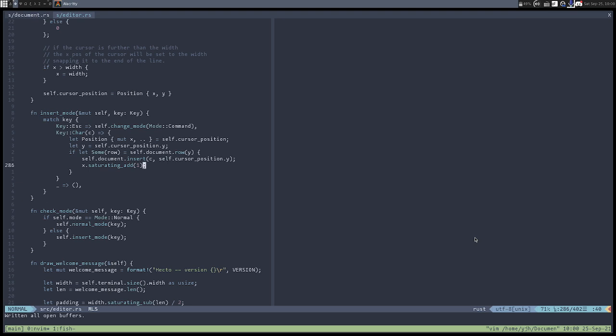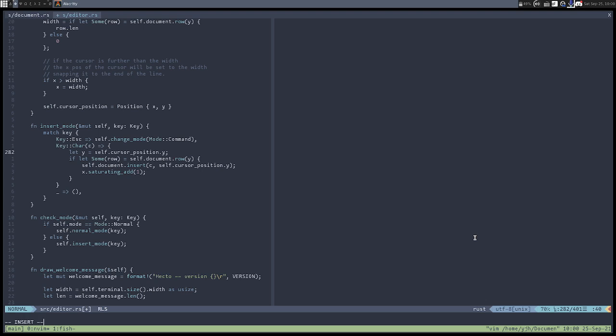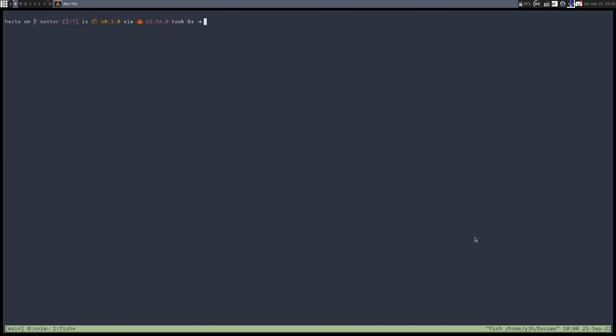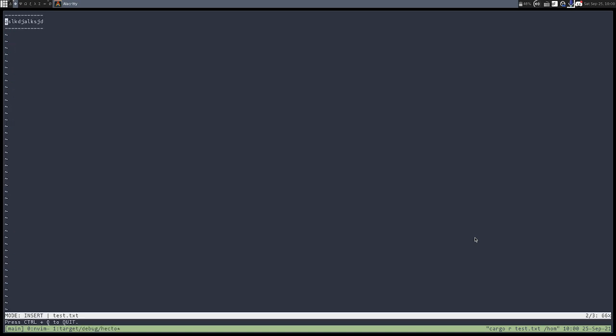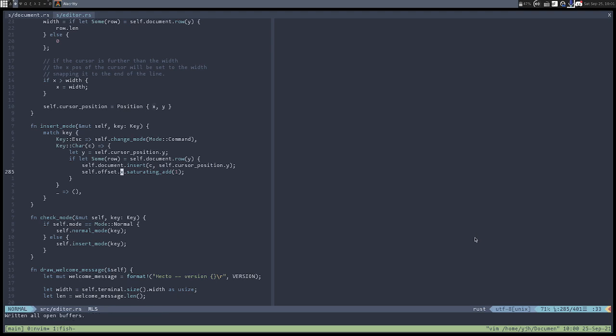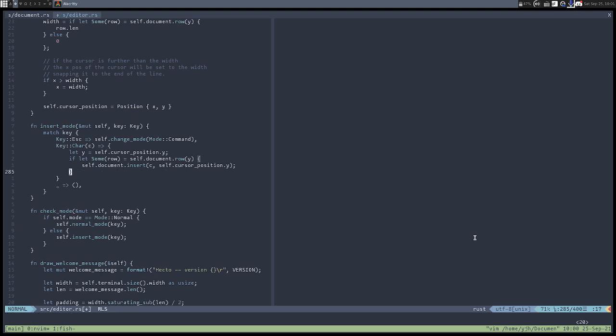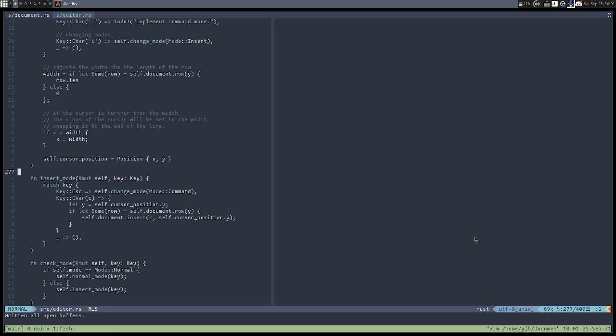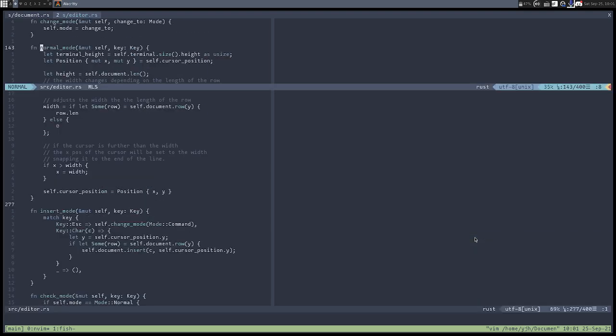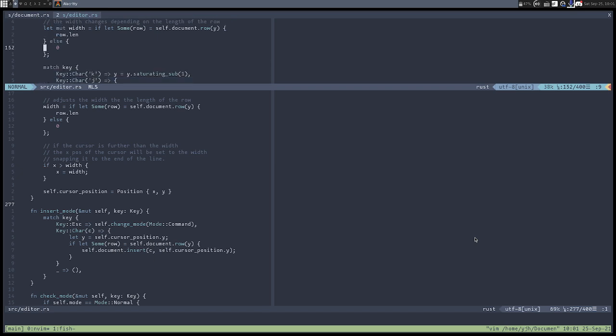But why is it not moving? Maybe if I change offset instead. So it will be self.offset.x. So then, okay, so the x here is set to width.